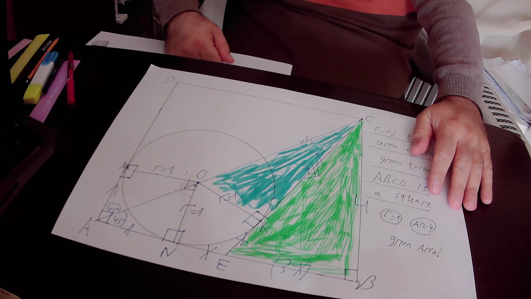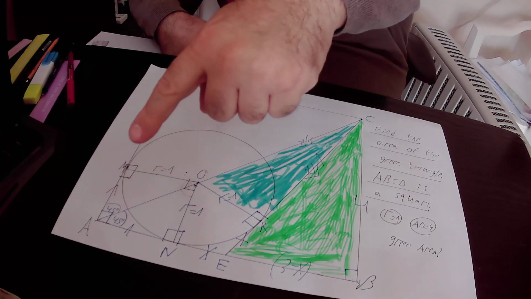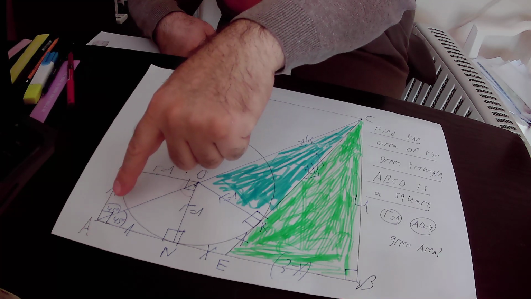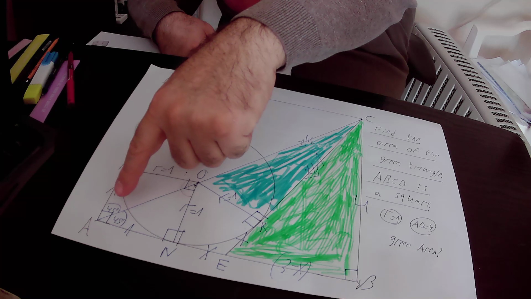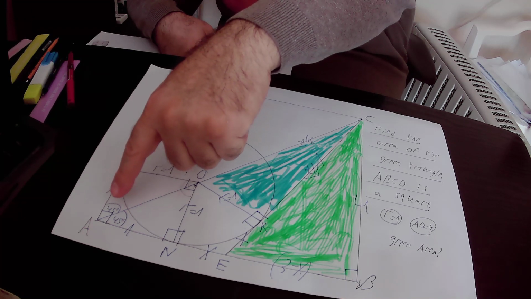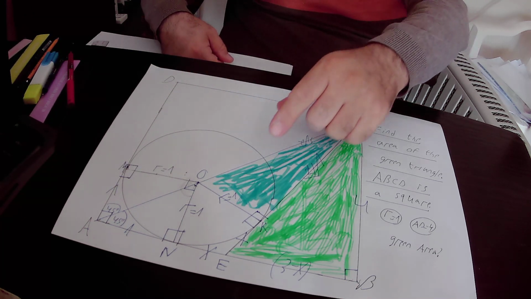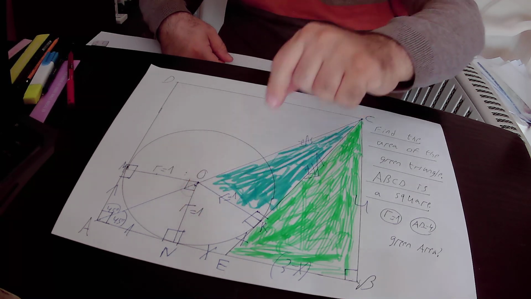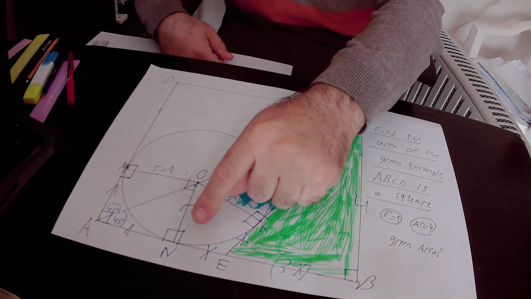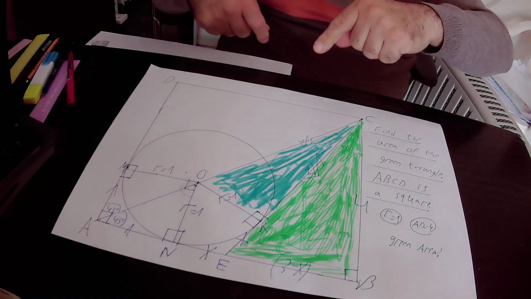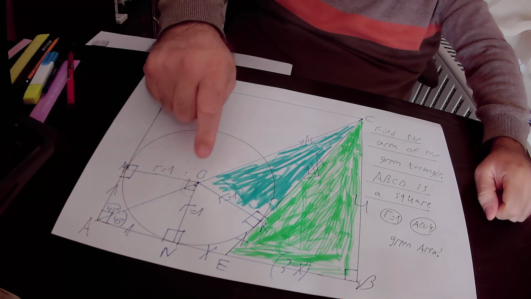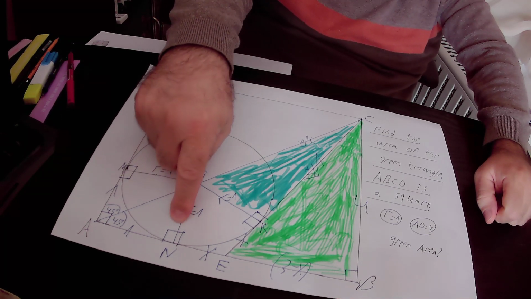And we also know that all four angles inside the square are right angles. This angle DAB is one of four angles inside square ABCD. Therefore, it is a right angle. It equals 90 degrees. And here also we have this radius ON. It is drawn to the point of tangency, that is to say, it is drawn to point N, that is the point of tangency of tangent AB with this circle. Therefore, according to rule number one, this angle will be equal to 90 degrees, and this angle will also be equal to 90 degrees.